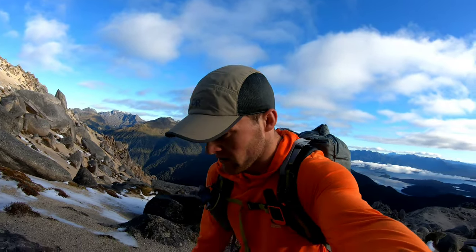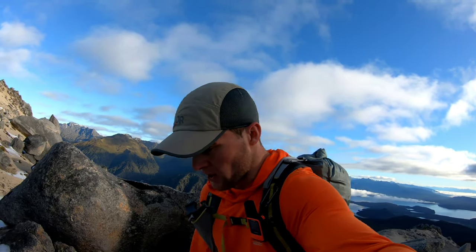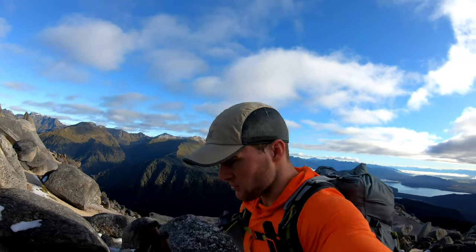This is a really cool area. The rock formations on Mount Titiroa are sick as. From a distance, it tends to look like it's always covered in snow, just because of the white, sandy gravel that covers it. Right now there is a little bit of slush on the ground, but from a distance it can sometimes look like it's covered in snow, which is pretty cool.